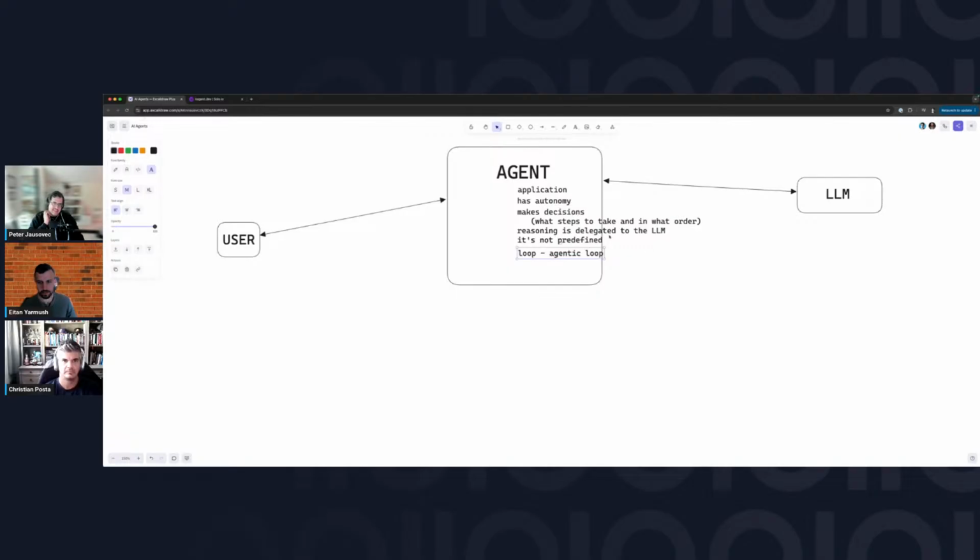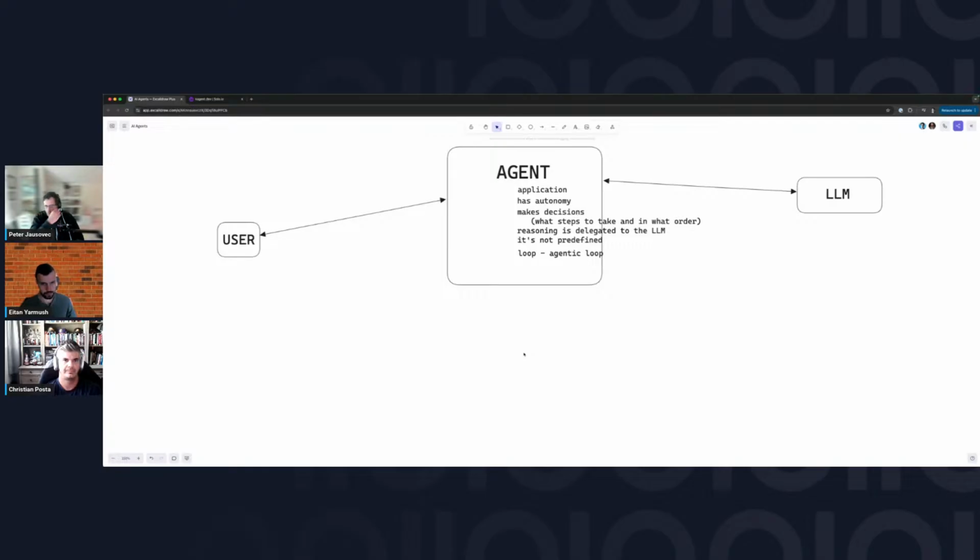Instead of you sending a query to the LLM, getting back a response, and deciding what to do next, it's the agent that makes the decisions, as we mentioned. There is a loop where the agent needs to decide, based on inputs and/or outputs from the LLM, when to stop and when to continue running. It needs to know whether it ran all the steps it needed to take and is ready to respond, or if the user asked for something else or interrupted it. So there's a concept of a loop there as well.